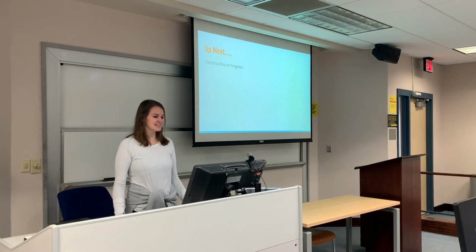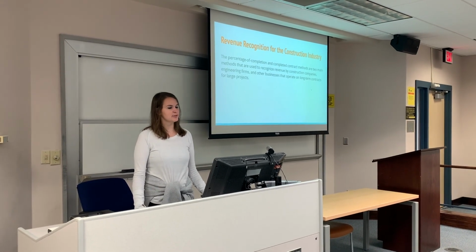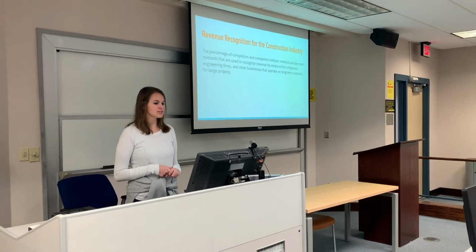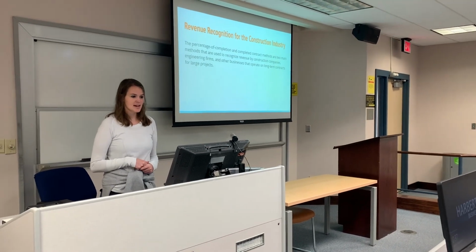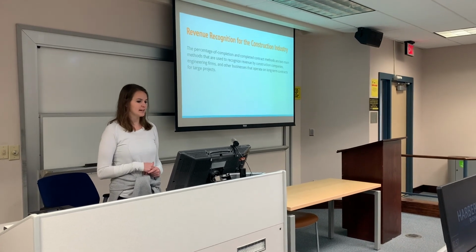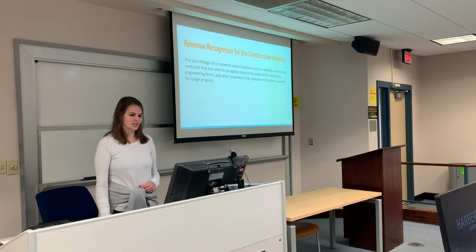Okay, so up next we're going to talk about construction in progress, looking at the revenue recognition for the construction industry. So there are 2 main methods, the percentage of completion and the completed contract method, which are used to recognize revenue by construction companies, engineering firms, and other businesses that operate on long-term contracts for large projects.